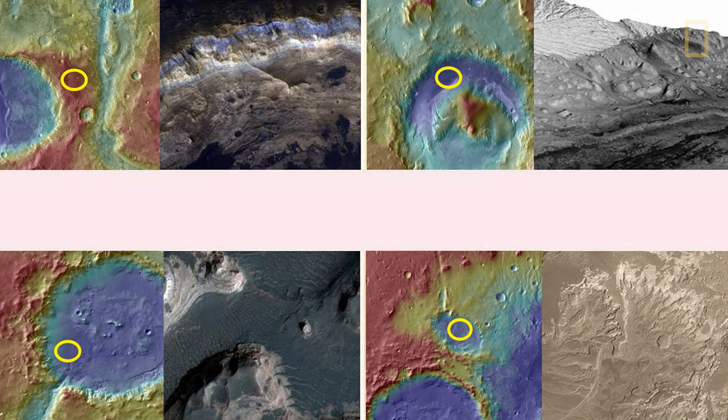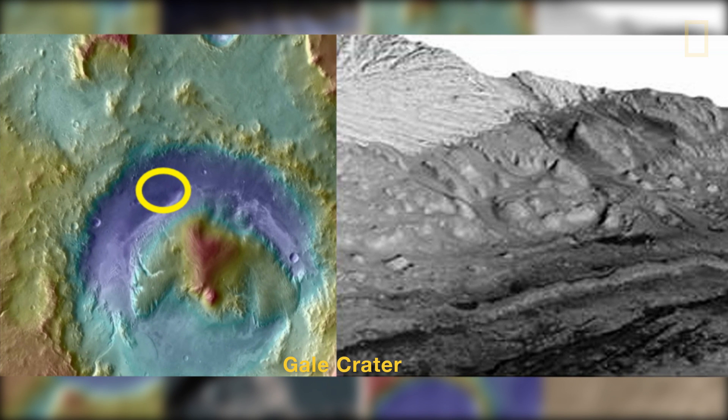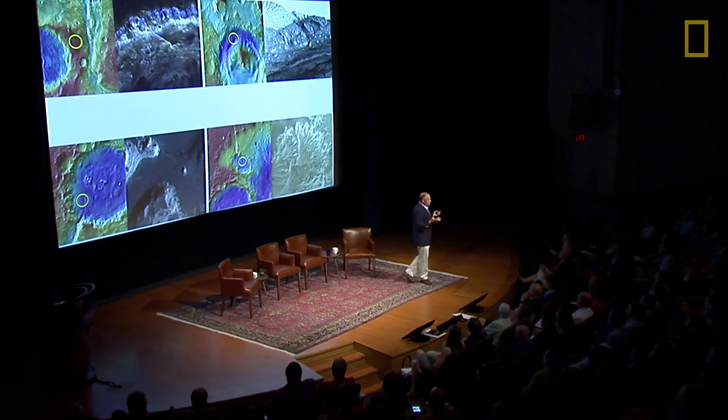The problem with those two on the bottom is that they occur relatively late in Mars history compared to when we think it was the wettest. If we got there, we'd be seeing a fairly narrow period in Mars history. We want to know relative to habitability when those things occurred — we might want to sample somewhere where the preserved section is much older. That brings us to Gale, up in the upper right, a 100-mile-across crater with a mountain 5 kilometers or 3 miles high whose layers transition from wet conditions near the bottom to drier conditions upward.